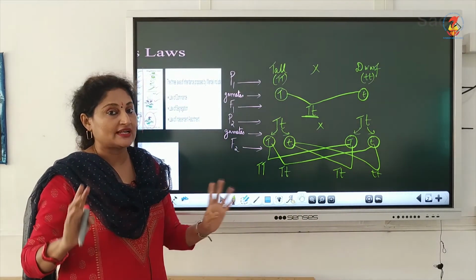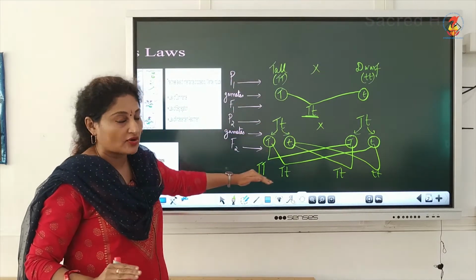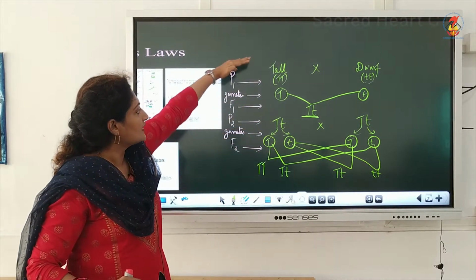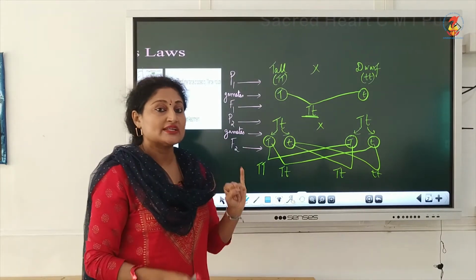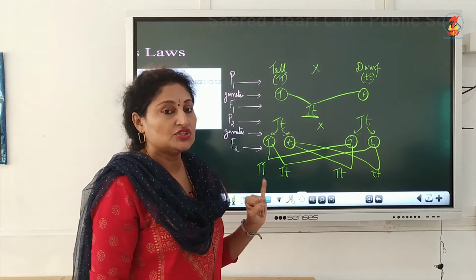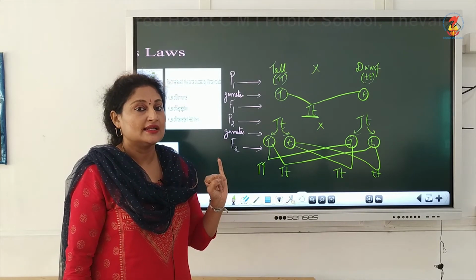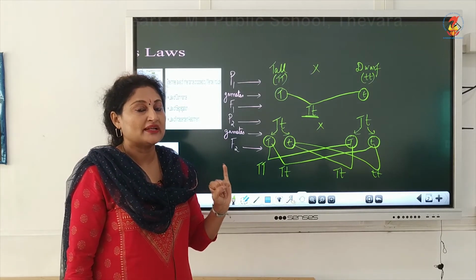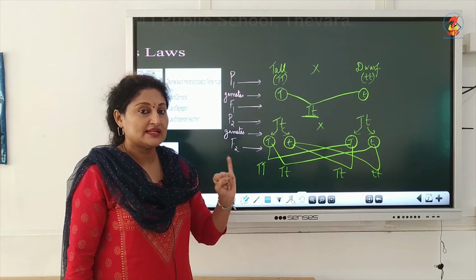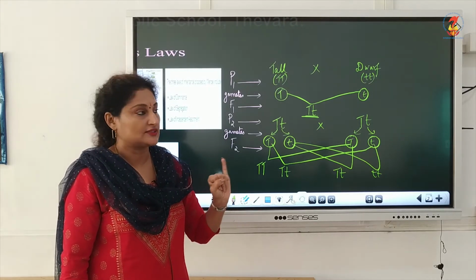That time you must do trial and error method. Anyway, I am going with the regular model and taking these traits. So you know how to, first rule, how to assign the alphabet. So how to assign the genotypes of the parents. So how is it assigned? Based on the alphabet of the dominant trait, and capital letters and small letters are used.